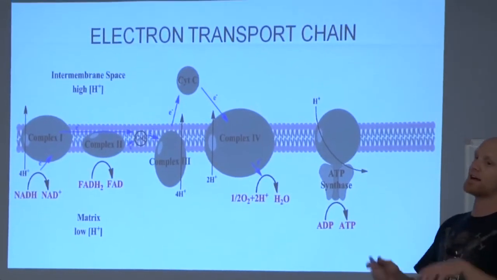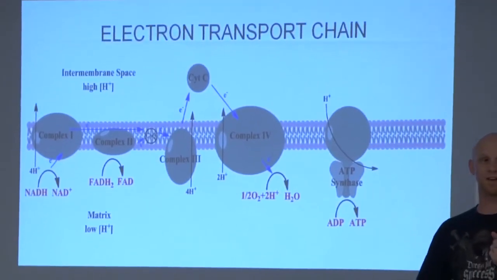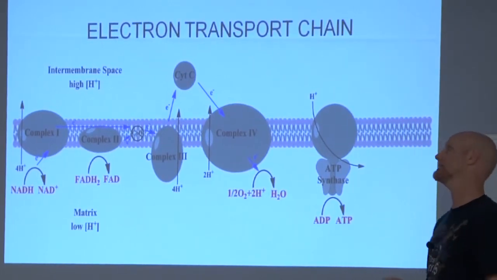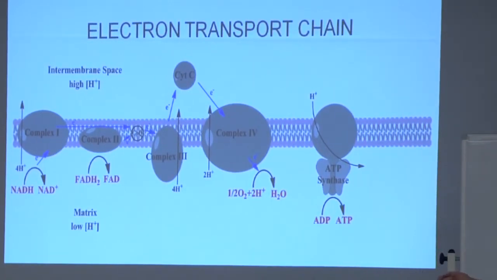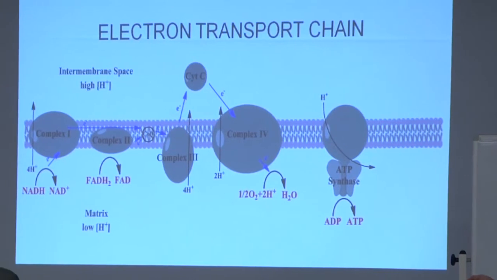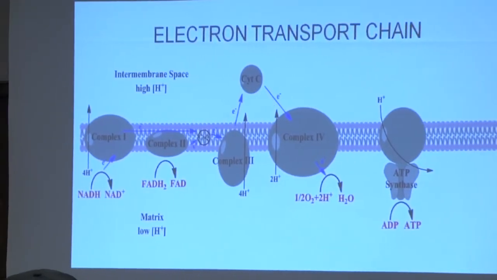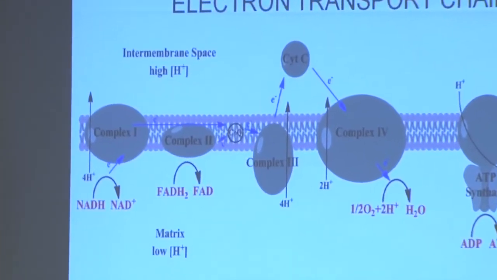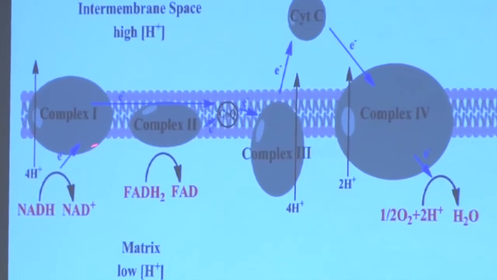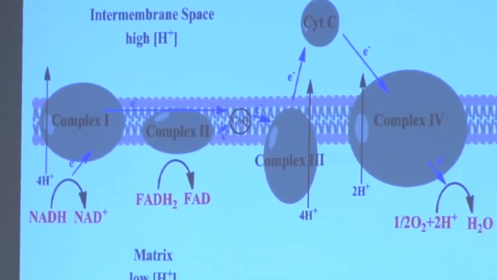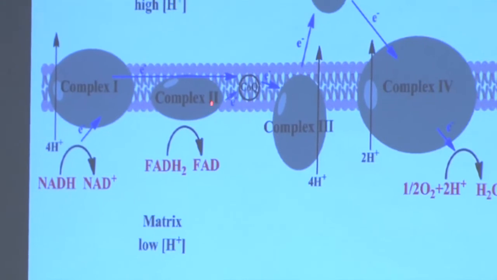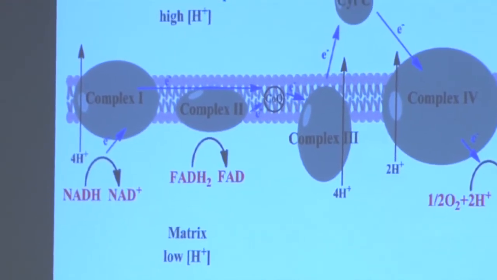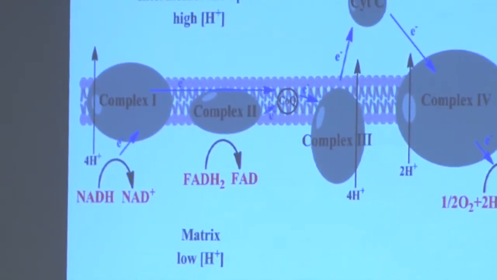So we've looked at just the electron transport chain. It starts with NADH and FADH2, it ends with oxygen. Now let's look a little more specifically. NADH and FADH2 have two different entry points into your electron transport chain. NADH comes in at what we call complex number 1. FADH2 comes in at complex number 2. But once they make it into the chain, they go to a common place.